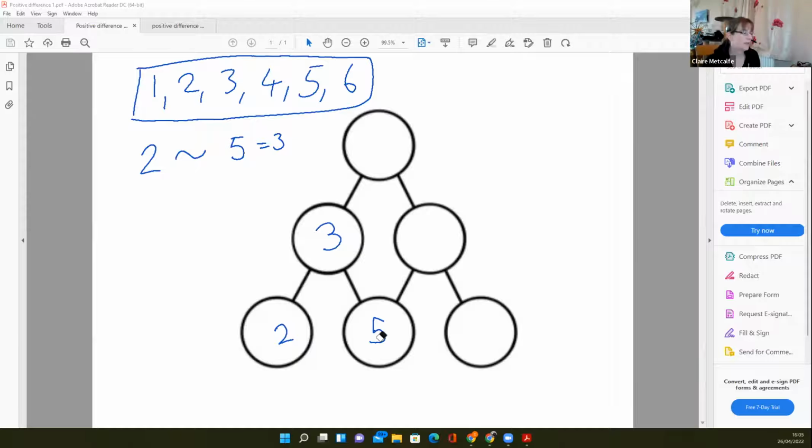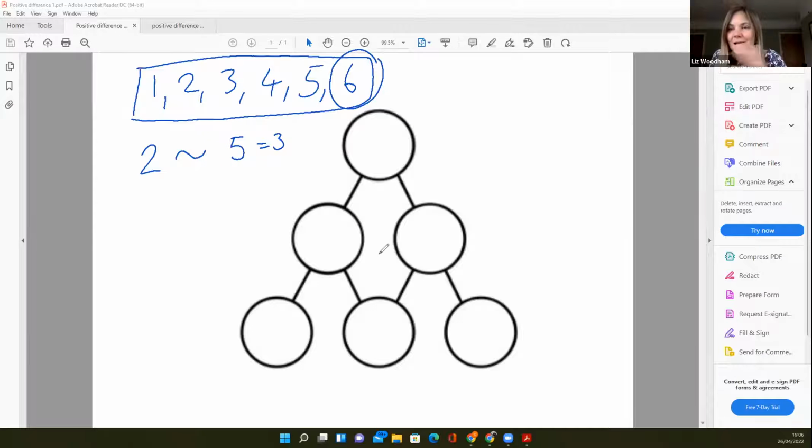Let me know what your thoughts are on how to approach this. When I'm faced with problems like this, I find it's quite helpful to start at an extreme. I don't know whether that might work today. So let's think about the 6. I'm going to try something out, Claire, and see what happens.